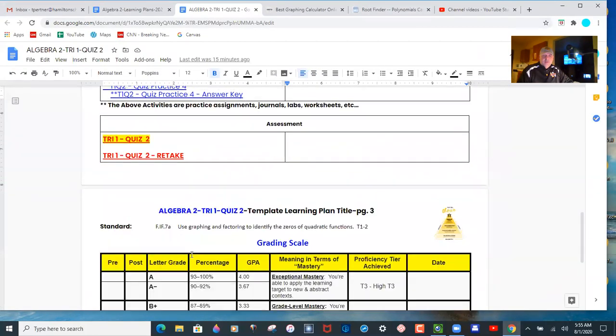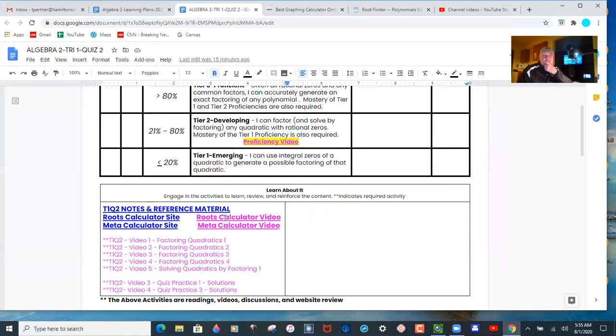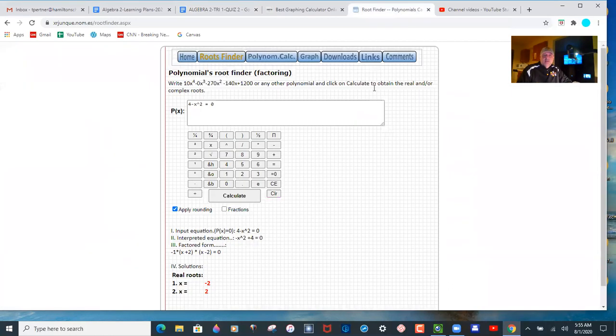So you'll see this roots calculator video and the roots calculator site. You're just going to go there and you're going to put in whatever particular quadratic you're dealing with. So I'll put the first one on our very first little lesson here. This first little lesson, I'm going to do the whole thing, so it's kind of just notes. And so you probably want to start on the second one after you see enough of this.